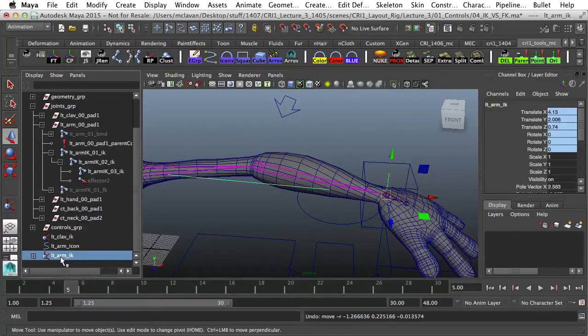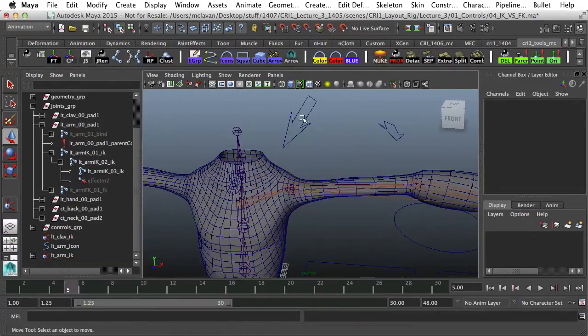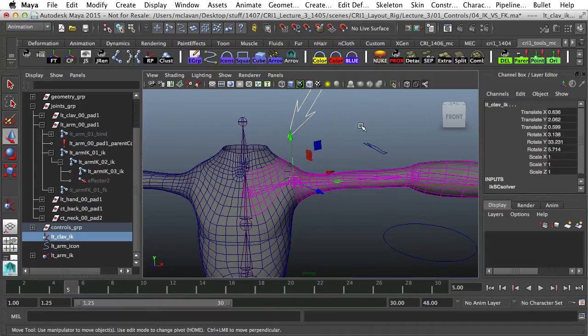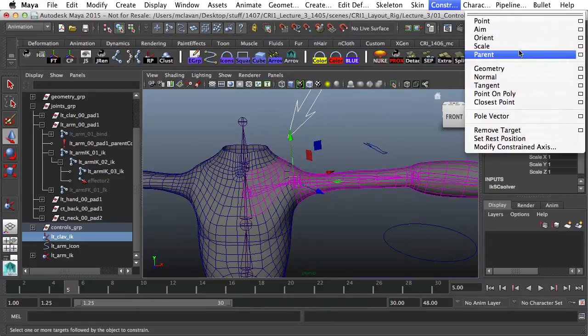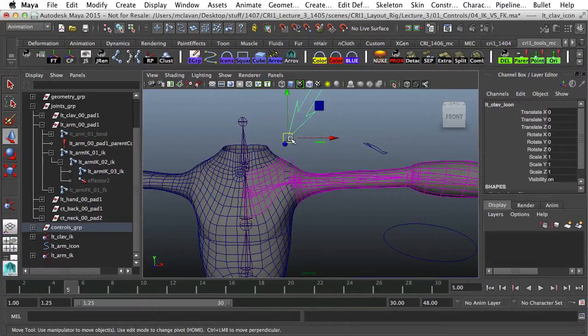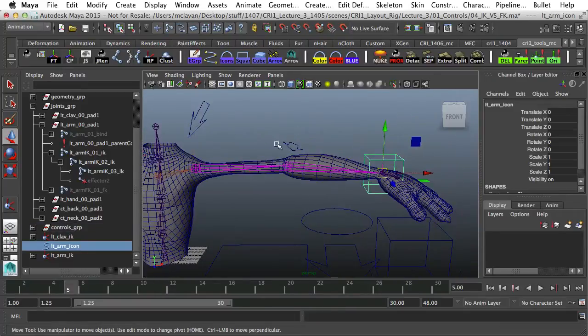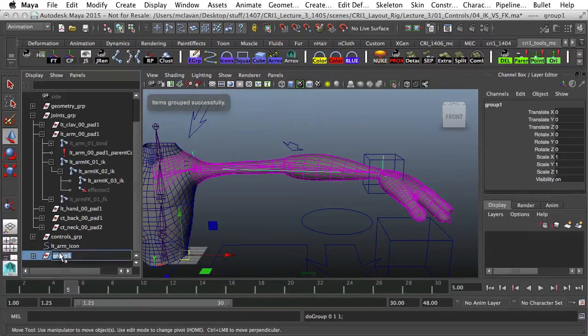but our IK is not underneath our joint. So I could do this with our shoulder control. So I select my shoulder and I shift select my IK, and I can say constraint, since it was last settings, and this will manipulate our shoulder, and our IK is working. That's fine. And you can see now I could actually group together my IKs into my like IK group, something like that.